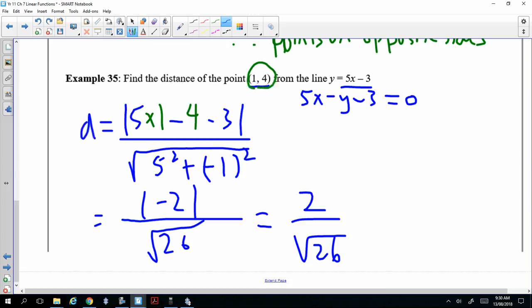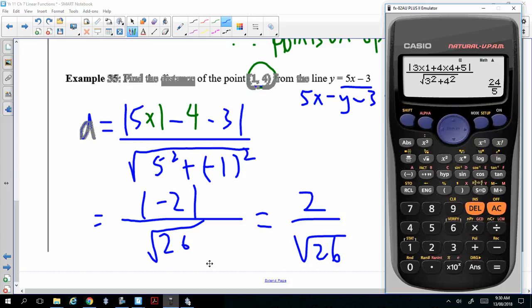Oh yeah, you could, but it will give you a decimal, right? But I prefer having exact form. It's better to put it in decimal? But it's not exact if you round it. So unless the question asks you to round, you should put it in exact form. Okay? All right. Thank you. That's good. Let's move on.